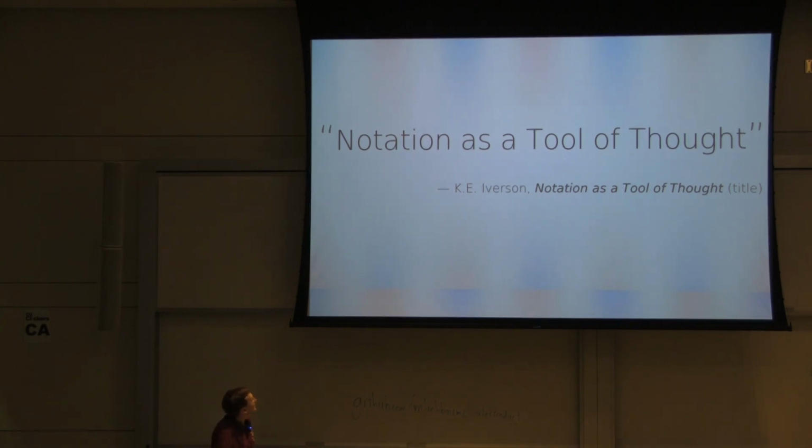One of them is this very quote here, notation as a tool of thought. It doesn't actually appear in the text of the paper Notation as a Tool of Thought, which is about APL, but it appears above the text. And it's pretty impressive, I think, that before you even start reading, you learn that notation is a tool of thought, that the way you write changes the way you think.